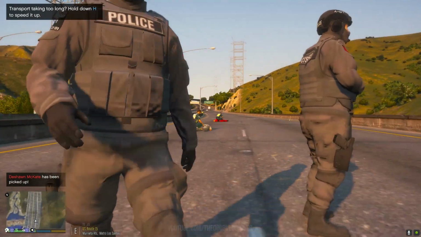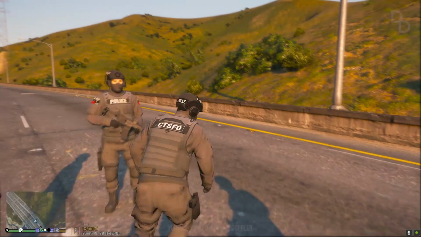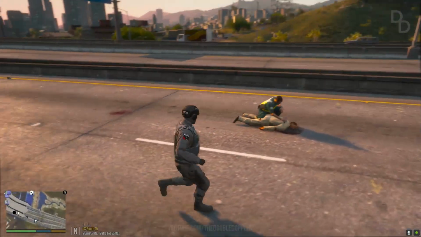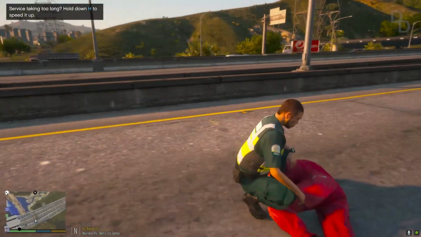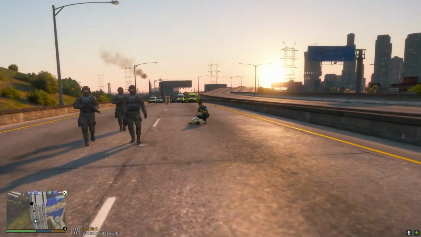Whoop. What is it? I hate that glitching error. Okay, so paramedics are on scene. They're treating the suspects. I believe he's dead. This one may still be alive, though. We want to keep him alive because we want to question as many of them as possible.